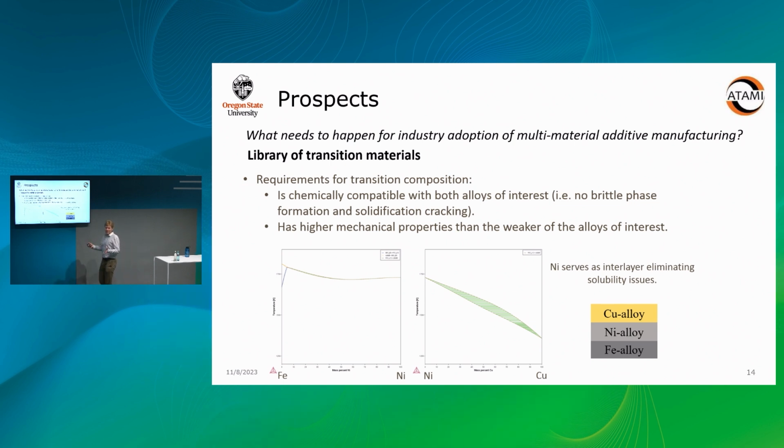And one thing I really want to highlight here is that whatever we introduce in the middle, it cannot have a lower yield than the two metals you're trying to join, right? Because if you introduce something that has a lower yield, now you've introduced the global minimum, and you're likely going to get failure there. So you're no longer really using the benefits of both the metals you're trying to join.